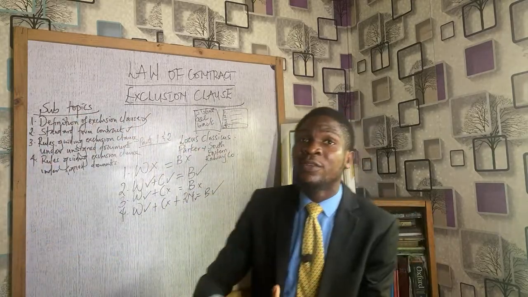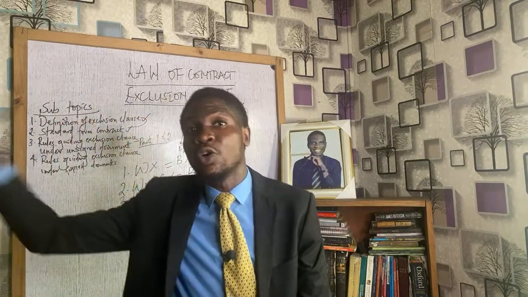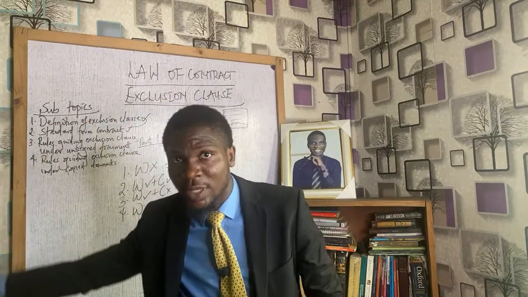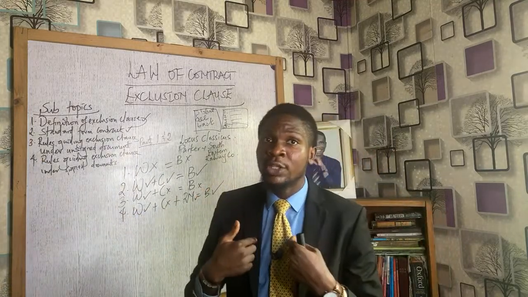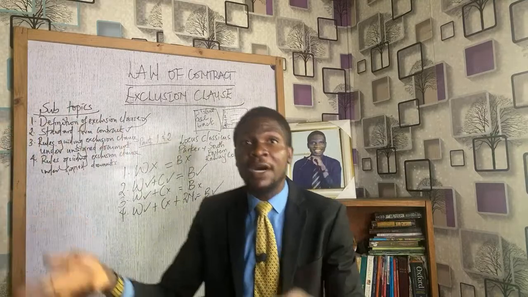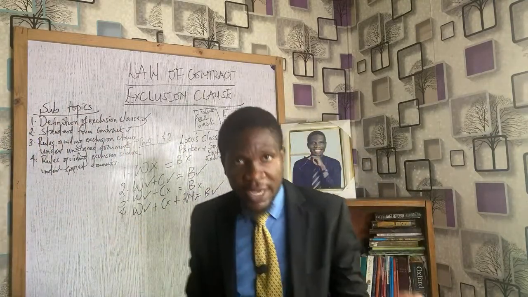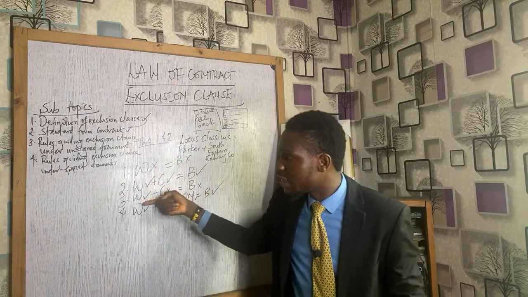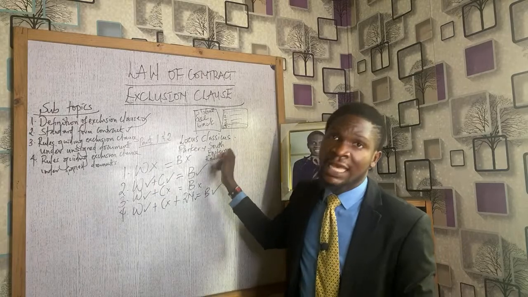But what you have to prove is that you did everything reasonably necessary for him to know that the conditions were there. So those are the things that you have to prove for him to be bound by the exclusion clause, and therefore you will not be liable for anything. Do you see it? These 4 things. Where do we find it? The case of Parker versus South Eastern Railway Company.